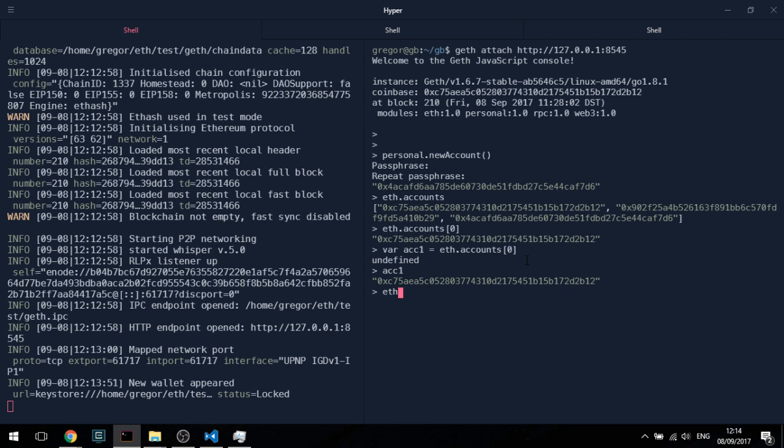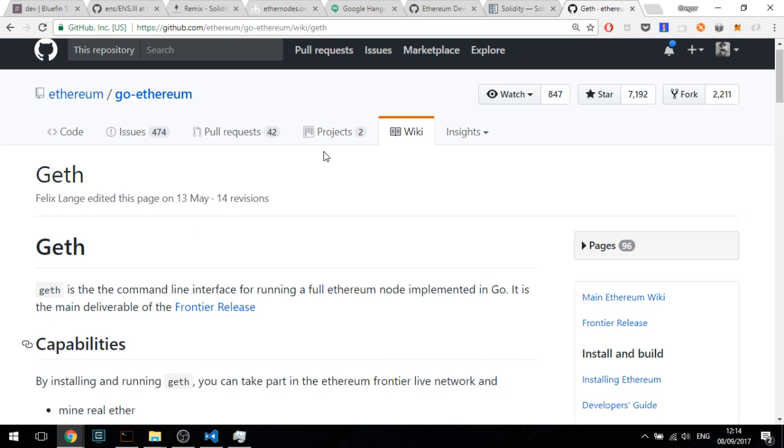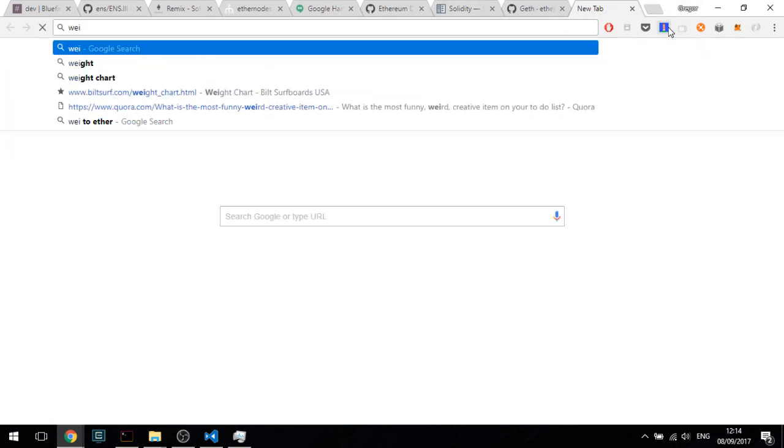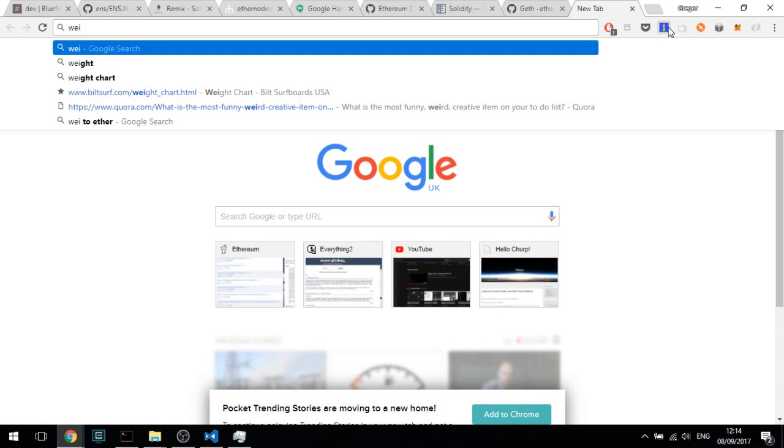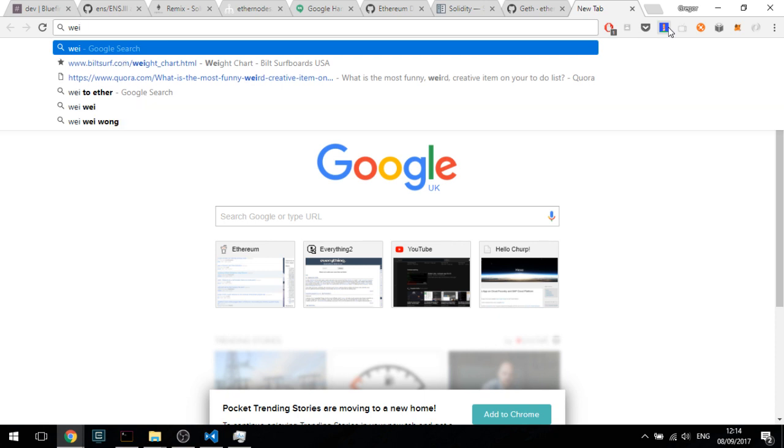I can say eth.getBalance account 1. Right, and then I get a number. So there's one Ether coin, but then it's broken down into different denominations. I think the smallest unit is a wei. I don't know how you pronounce that.